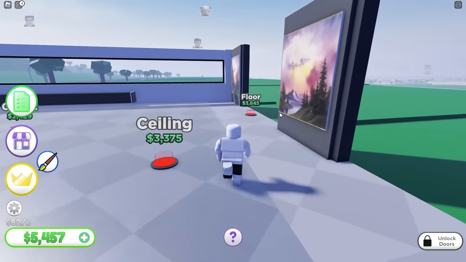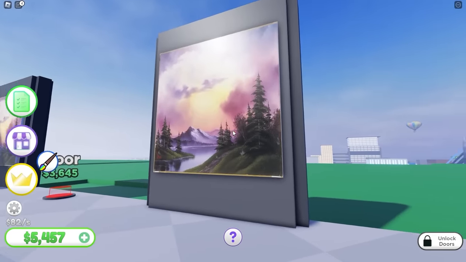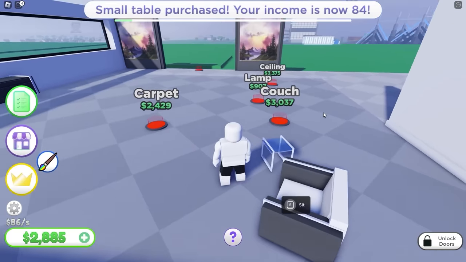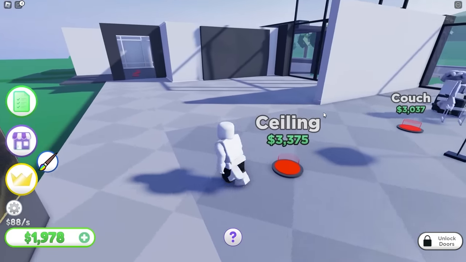Okay, dude, what? I'm paying so much money for these tiny walls. Oh, it is really nice artwork. Are these Bob Ross paintings? I think they are. Anyway, let's buy a couch. Oh, this one first. It's cheaper. And I'm going to sit because I'm pissed. Here's buy a small table and a lamp. It's cheap. And what can I get for $1,900? Anything? I don't think I can get anything.